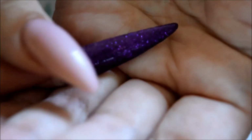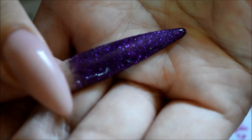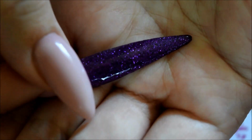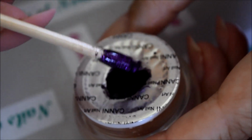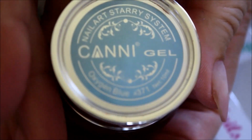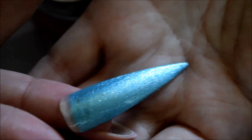And the swatch stick for this is Bright Purple. This is the grainier, really holographic purple, as you can see. Beautiful. Oh, this is so gorgeous. This is amazing. This is Oxygen Blue. And the swatch for this is Light Blue.